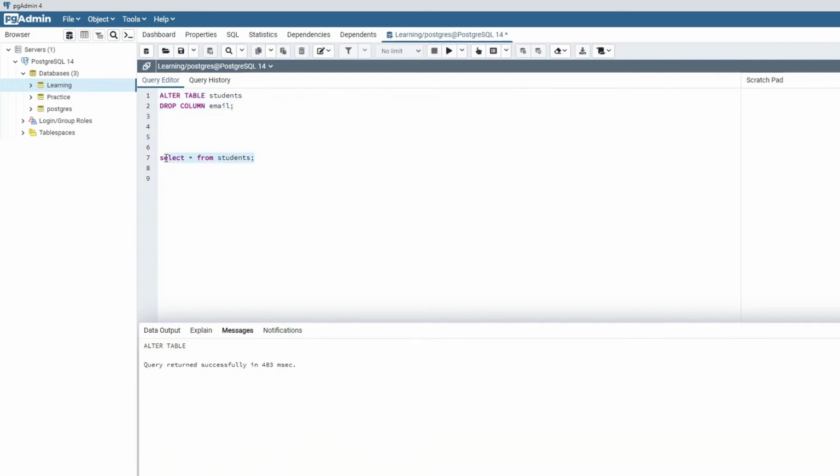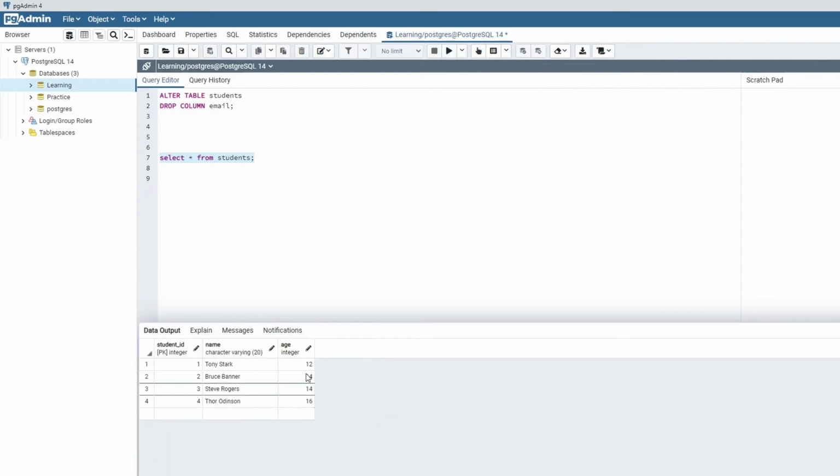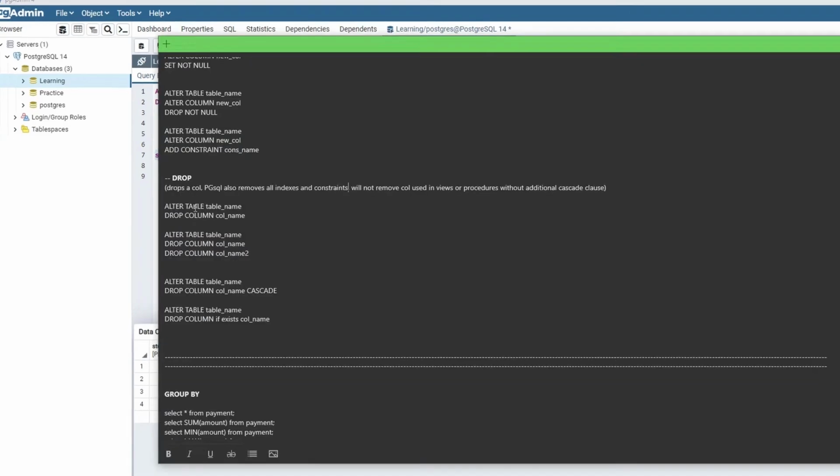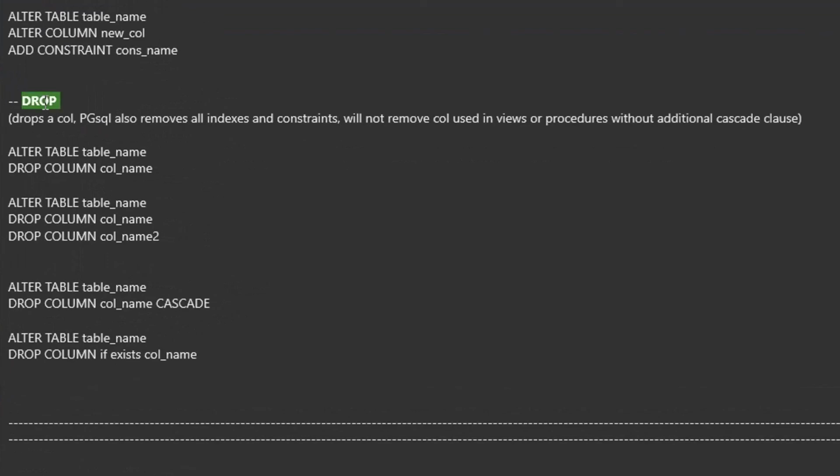And if I check the details of the table, it should not contain the email column anymore, as you can see over here. So we have seen how we can use the drop statement in order to drop a column from a table. PostgreSQL also removes all the indexes and constraints associated with the column that you are dropping.